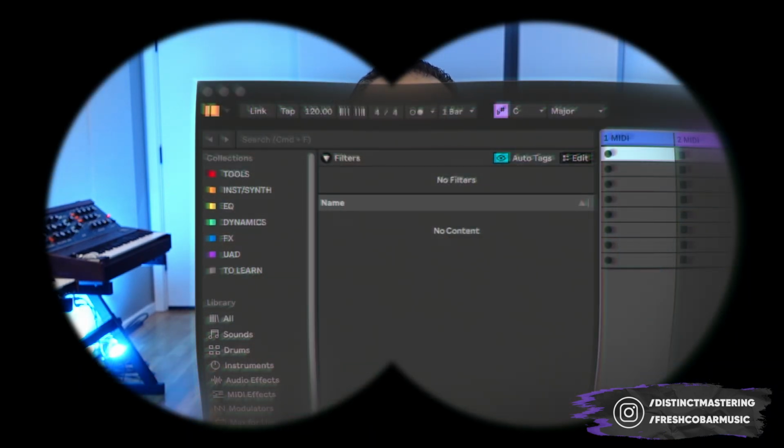So that being said, I obviously use Ableton collections and I have an old video on how I've sorted out my Ableton collections. I'll leave you a link to that down below. But I want to take a different approach. As I've been tagging all my sounds in the new Ableton Live 12 browser, I found how convenient and fast it is. And I thought to do a similar thing with my plugins.